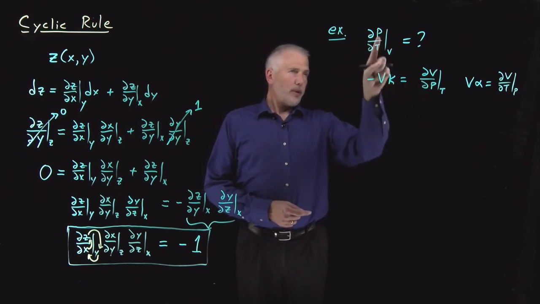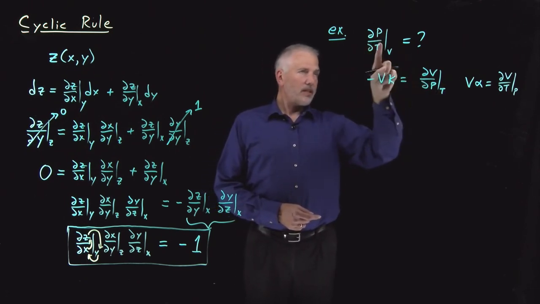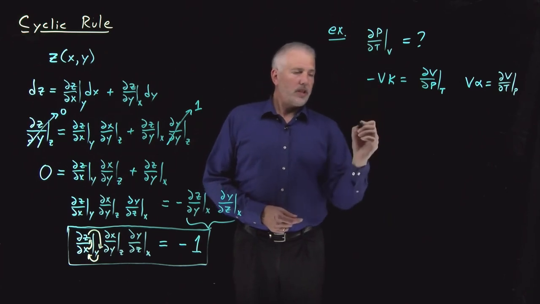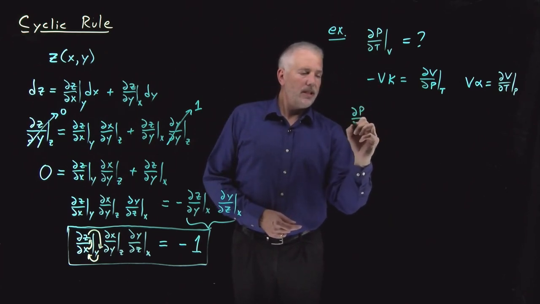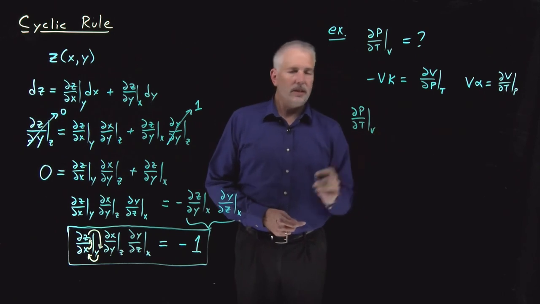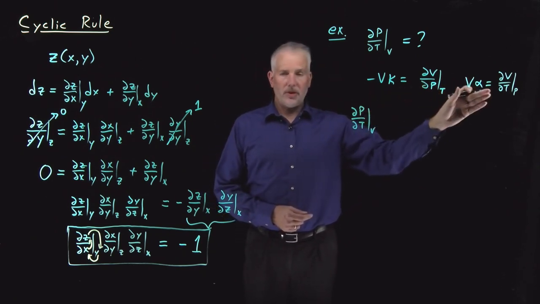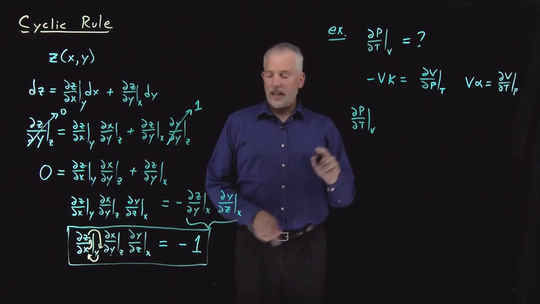So we have three different combinations of V's and p's and T's. If the one we're interested in is ∂p/∂T at constant V, what I really like is to find out how it's related to these other permutations of those variables, I can use the cyclic rule.